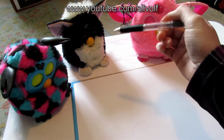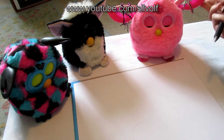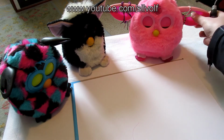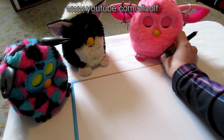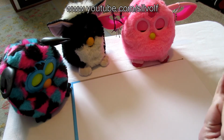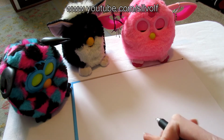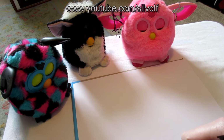And their ears are all sort of similar as well. They're all roughly triangular in shape. These ones of course being longer with the holes in them. So you can see that they're all kind of similar. They've all got round eyes, they're all roughly round in shape, they've all got similar feet and ears, and some have tails and some don't. So with all this being said, drawing a Furby is really actually quite easy. It's all just generic shapes.